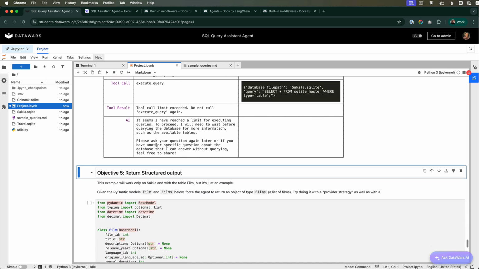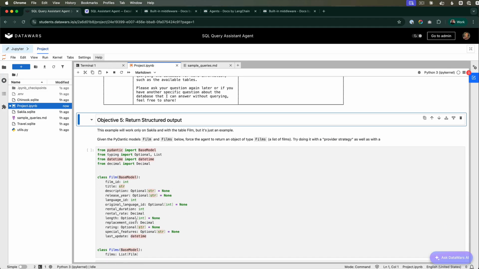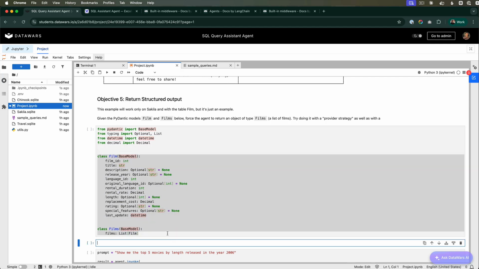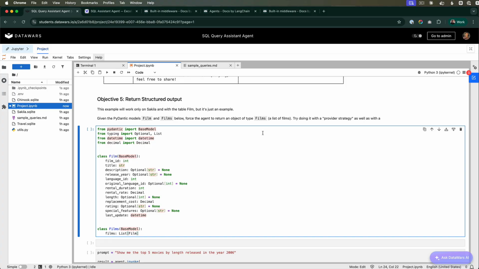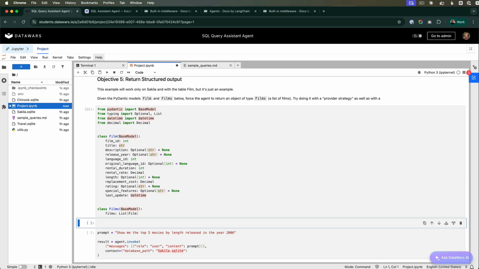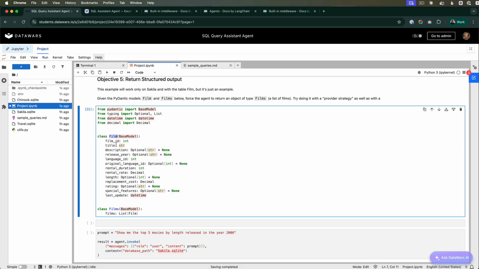So we're going to force the agents to return structured outputs. In this case, as this is a kind of dummy example, we're going to force it to return films, which is a list of film, which are two custom Pydantic models. Of course, the query that you make cannot be about something that is not films, right? Because we're forcing the agents.